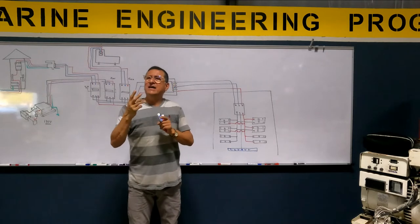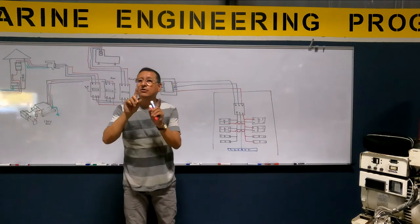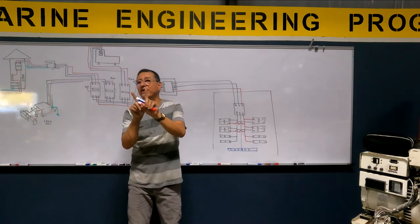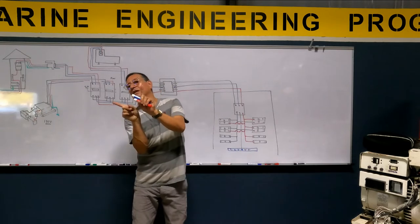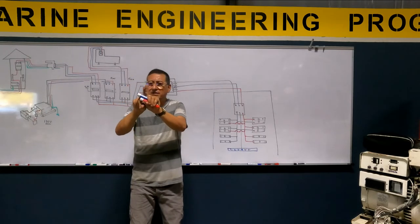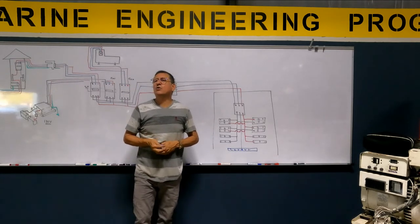Why? If I have double phase in different color, why are those phases different? Because one phase is created some degrees after the other phase, and the other phase other degrees after when you have three phases. Yeah? What is the angle? What is the name of that angle? Phase angle. Phase angle. How much?